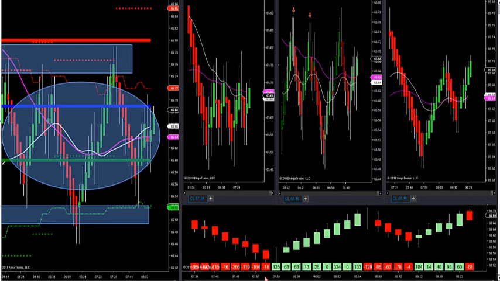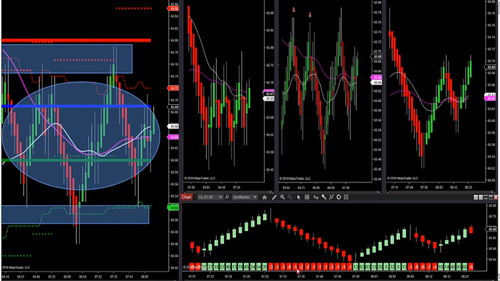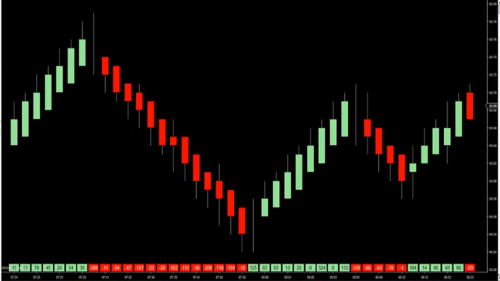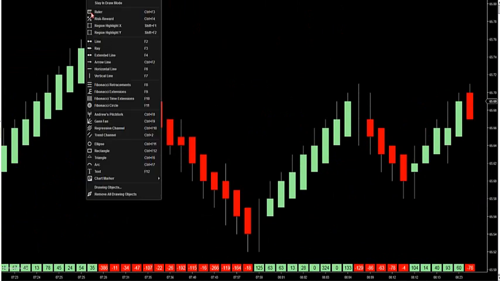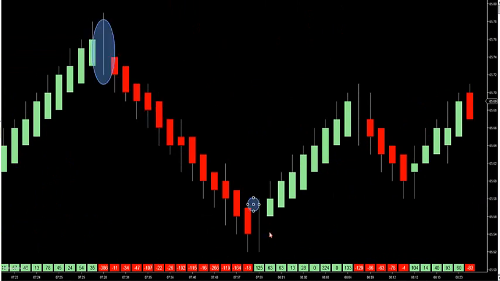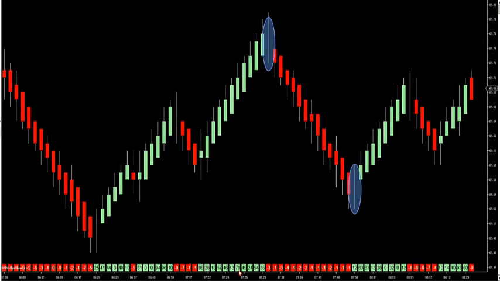So you sell the high of profile, buy the low of profile with market delta. Look at market delta over here. What you do is you sell the high of profile with market delta, and you buy the low of profile with market delta. Stop loss, 2 ticks below the swing high. Buy the low, sell the high. And that's what they've been doing this morning. Buy the low, sell the high until we break out.